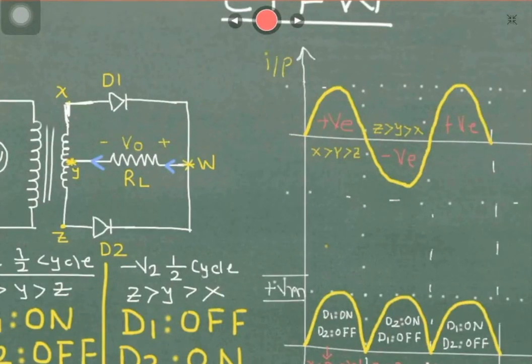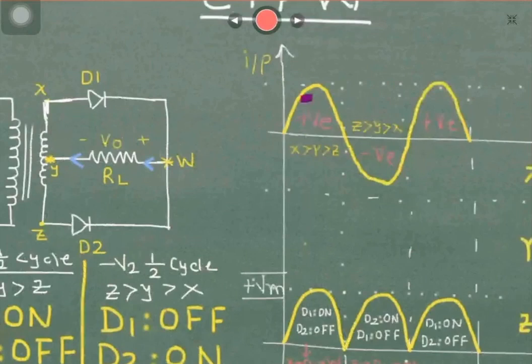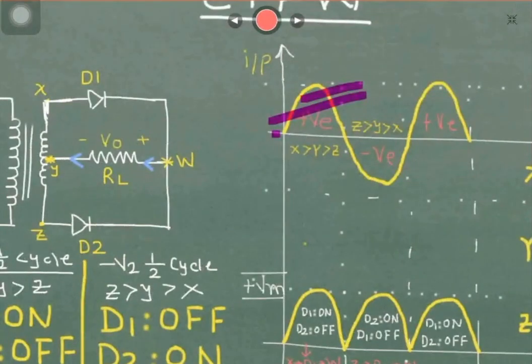So let us understand the operation by using the waveform. So here I am going to see that there is a positive cycle. So during positive cycle, you can see here X is positive with respect to Y is positive with respect to Z. Diode D1 will become on, and you can see in the output side as shown in this particular figure. In the output side, you will find diode D1 becomes on, diode D2 becomes off, and you are going to get the output. The current will flow. The flow of current has also been indicated in this diagram.